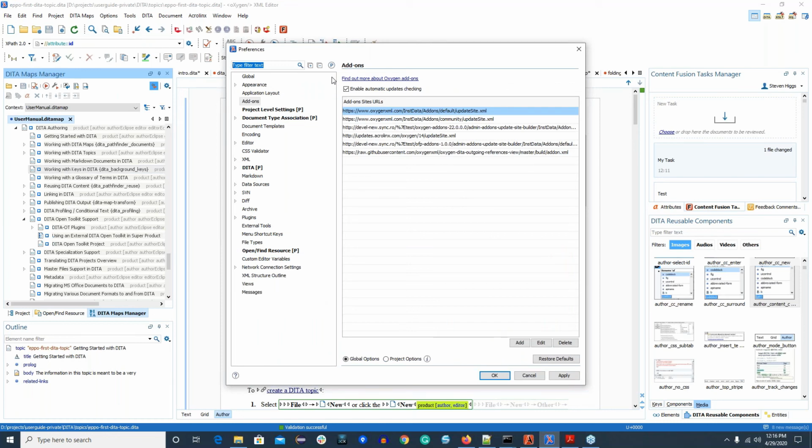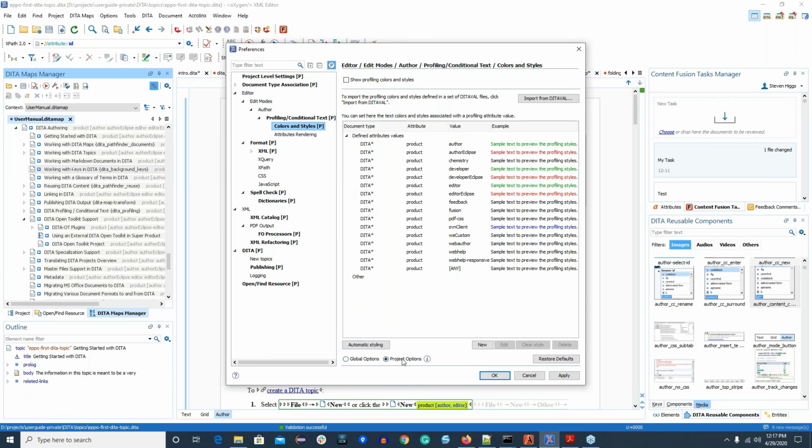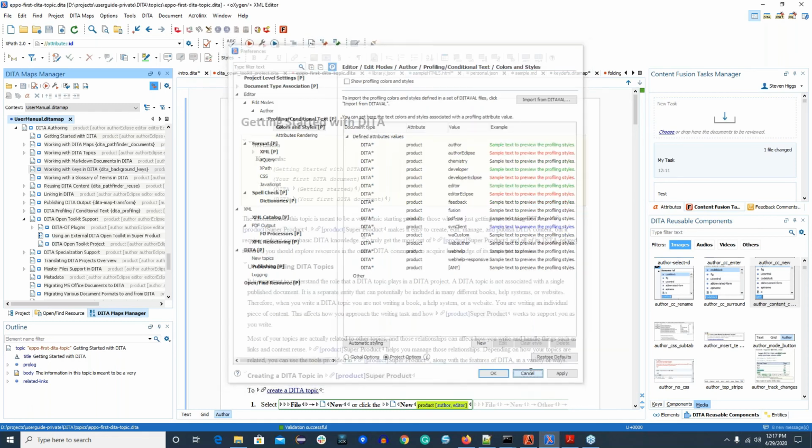And in case people aren't familiar, I wanted to point out that you can go to this preferences page and click this button, and then you'll see all the preferences pages that we have set to project options. All of these we've saved in our project file, and everyone who uses the project has the same options.